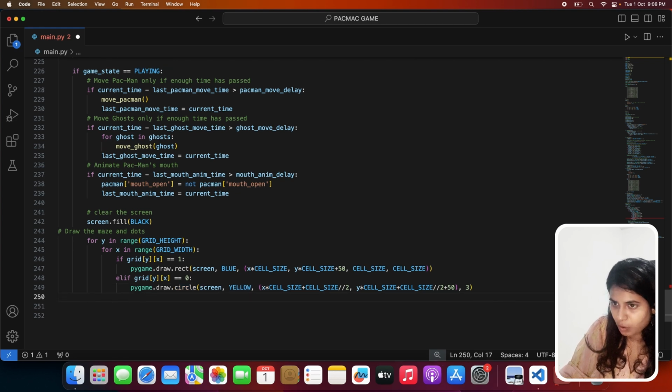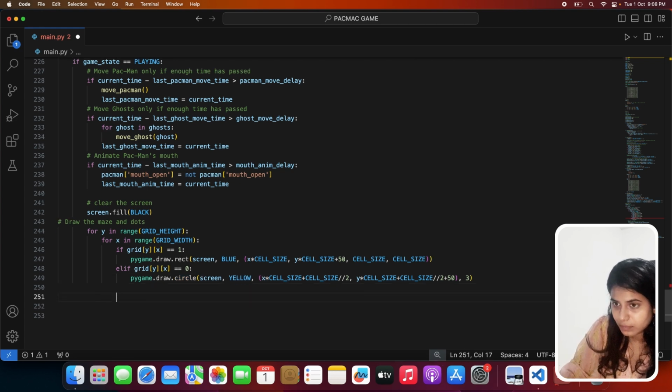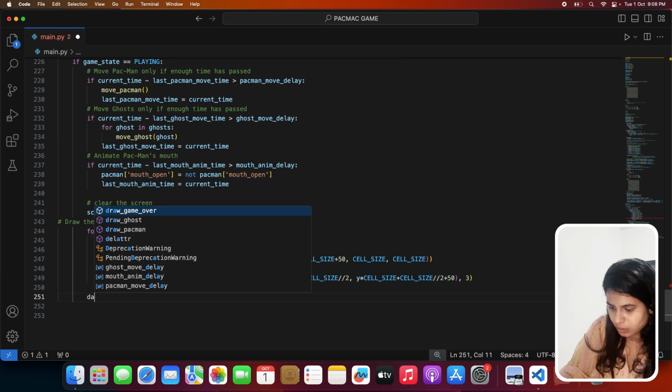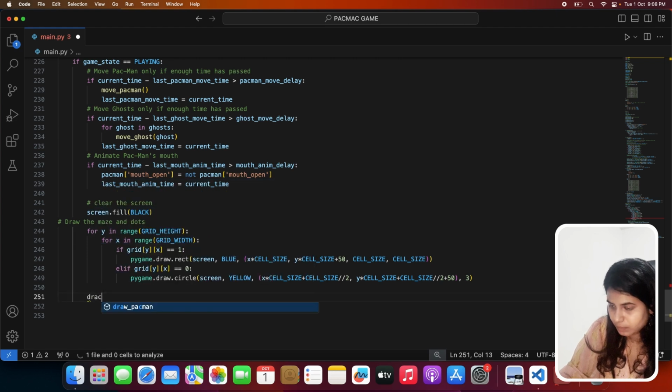Now let's call the main function called draw Pacman method.